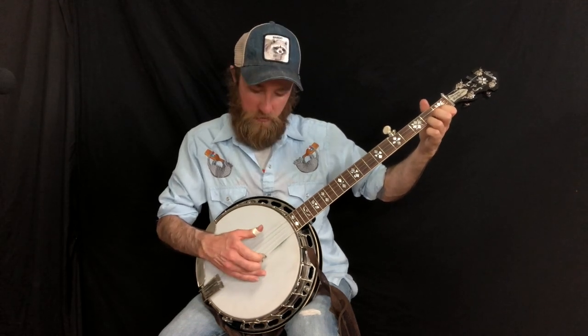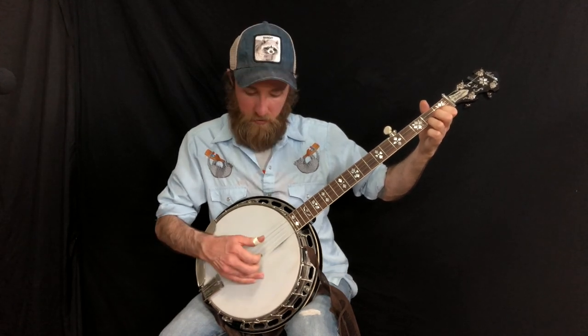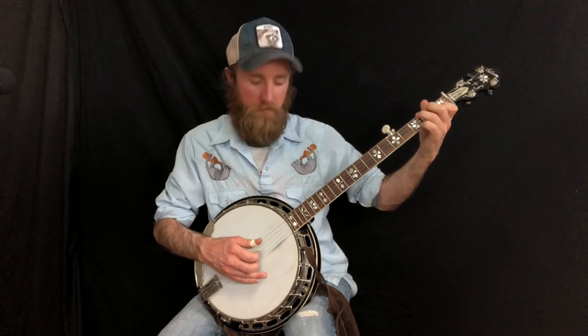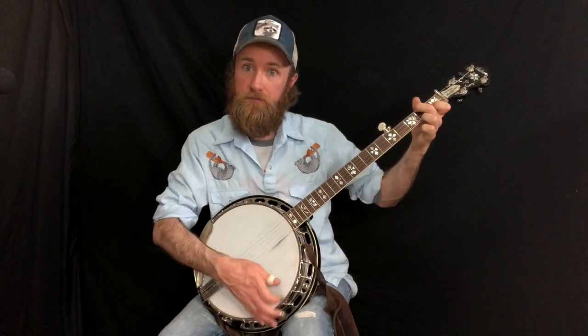So that's quarter note, second string, 2 eighth notes, strings 5 and 1, and then third string open with thumb, index second, and then we're kind of jumping into what looks like an F chord. It's really just a suspended note out of the C. And we end on that second fret, fourth string.